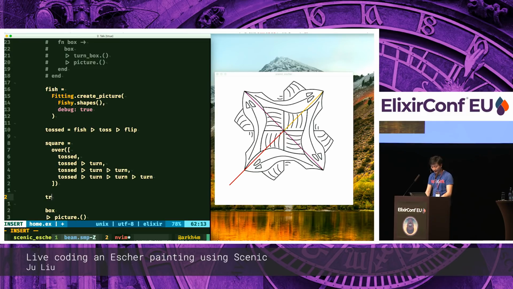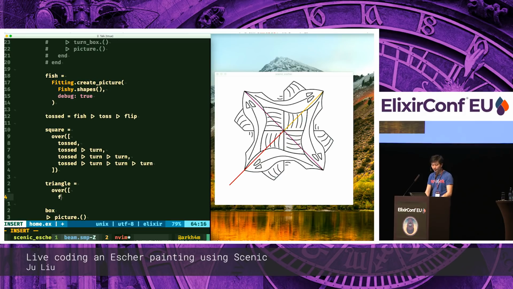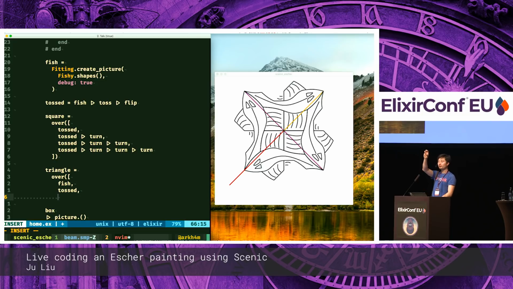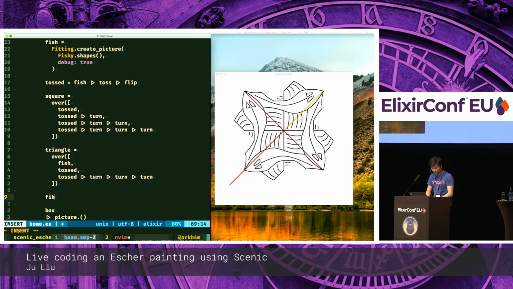So I'm going to say triangle is over of the original fish. Then I'm going to take the tossed version and rotate it 1, 2, 3 times.